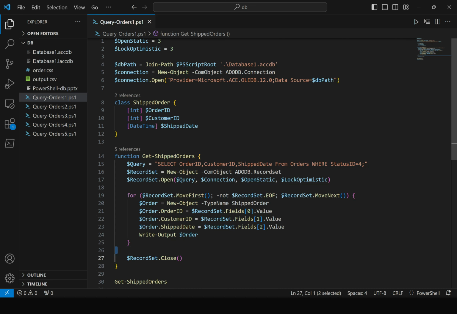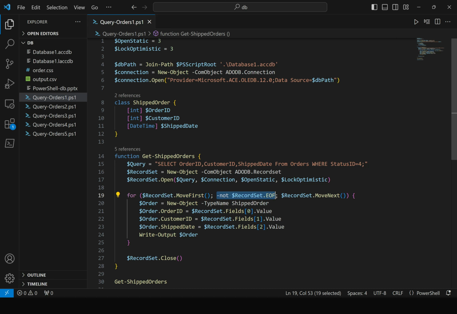And the third expression is evaluated after every iteration of the loop. So we have something before the first iteration, then a Boolean condition to evaluate before each iteration, and then something after each iteration. Okay, so with the record set here, in our example, before the first iteration of the loop, we call move next so that we position the record cursor, if you will, on the first record.